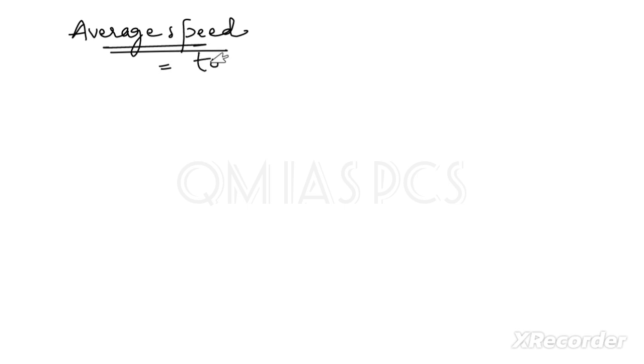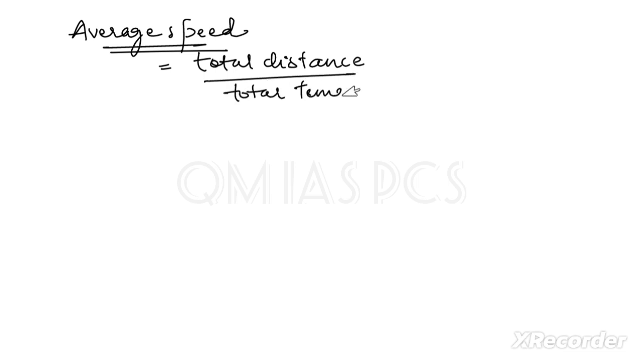Okay, next thing is average speed. What is average speed? We have already discussed this in the previous lecture. In the average topic, which is a separate topic, we discussed average speed too. But still, here we are writing that formula: average speed is equal to total distance divided by total time. Just one numerical based on this one.